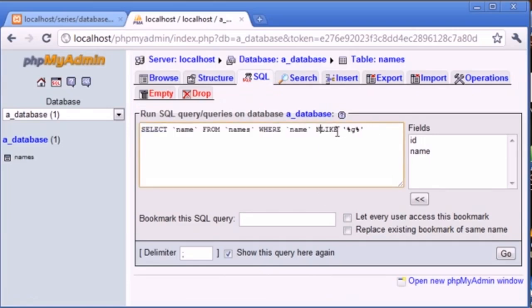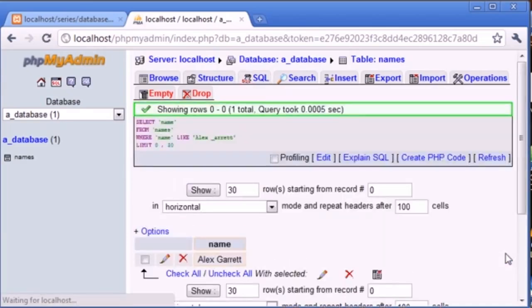What we can also do is we can say like, and we can specify an underscore. So like I said before, we could say where like equals Alex, and then we could say G underscore ARRETT. So let's click go, and you can see we've returned Alex Garrett.